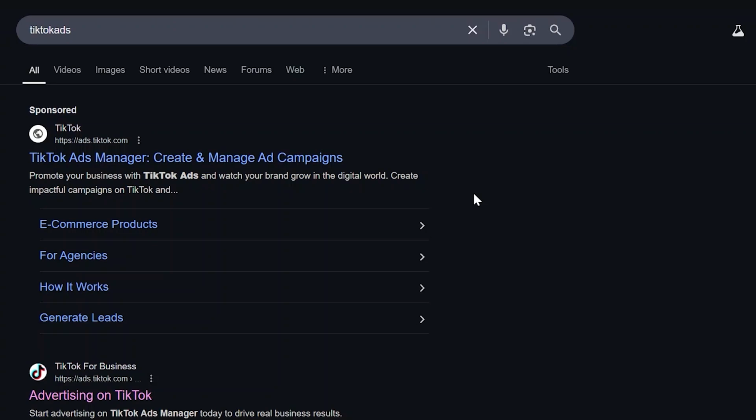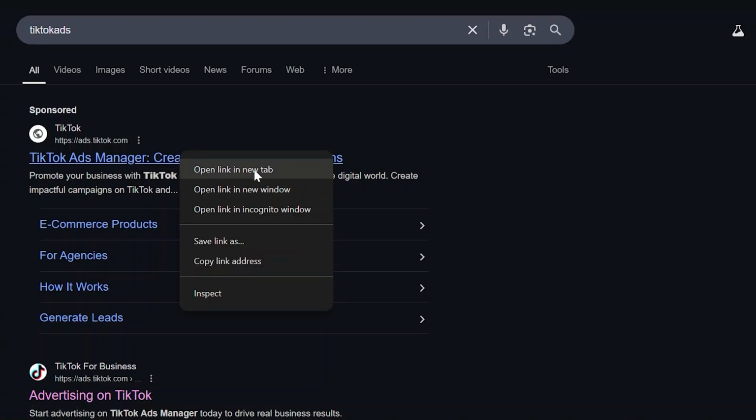So step number 1 is how to set up your TikTok Ads Manager. First things first, head over to tiktokadsmanager.com, and we're going to click on Create Now. Let's head over to it. To get started, we will need to log in. It's going to take you through a quick setup wizard, which is for us to fill up our business information, maybe select the billing country and currency, and then choose business as the account type if you're running real offers, whether it's an e-commerce store, service, or even a digital product. So let's get up with it.